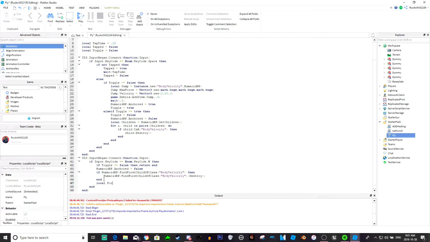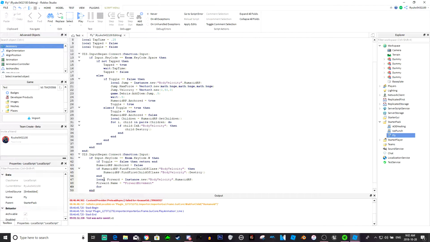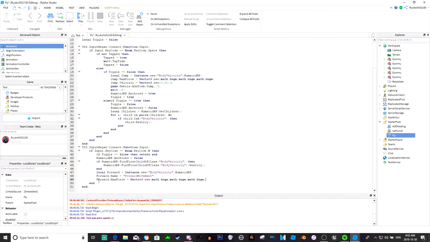Otherwise, local forward equals Instance.new BodyVelocity, HumanoidRootPart. Forward.Name equals ForwardMovement. Forward.MaxForce equals, and we'll just copy this up here because I really don't feel like typing out a bunch of math.huges again.